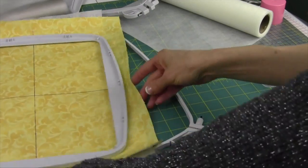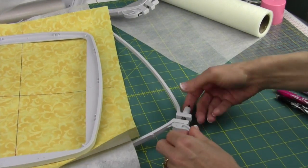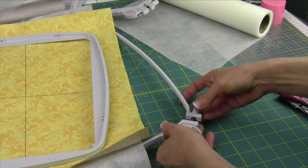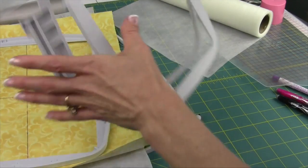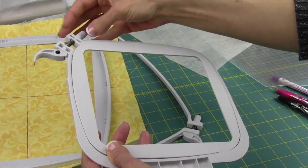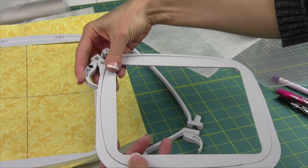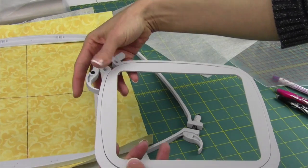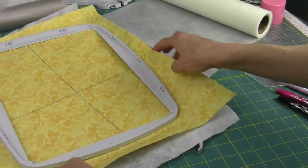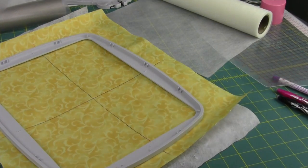And next, what you want to do is open up this little bracket here and then unscrew the screw. Not all the way, because it will actually come apart and then you have to put it back together. So you might look at it and see how those little pieces are put in there. But it's really nice because once you get this set, for fabrics where you're repeating the same thickness and rehooping over and over, all you have to do is open and close. Since we don't have this set for this fabric, we're going to go ahead and open it all the way up.